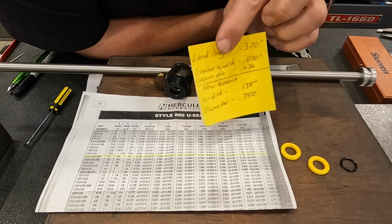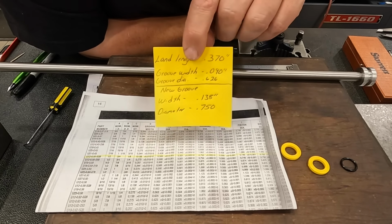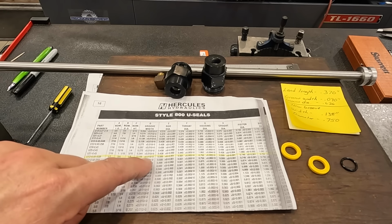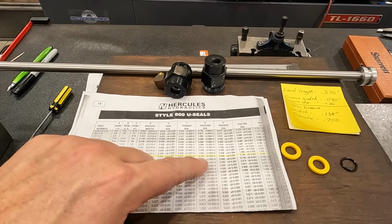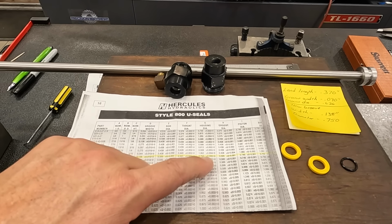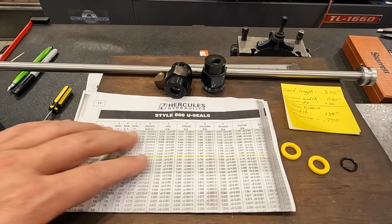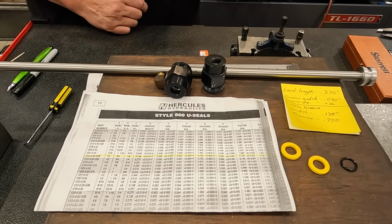Now you do have a tolerance, and it lists that in this book here. I believe our groove width is plus 10 thousandths minus zero. And in our housing diameter, which will be our groove diameter, 750 plus 2 minus 0. So this gives you our specs. I can pull up my hydraulic book, and this is the same exact information that's in there. So that's the job at hand.